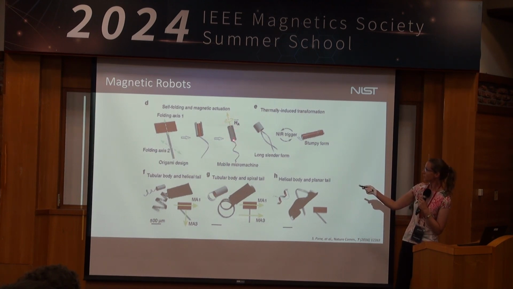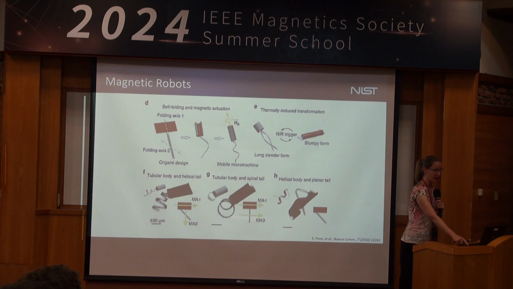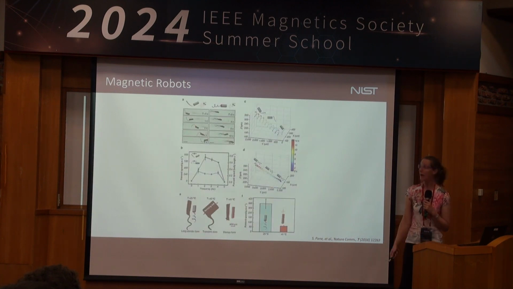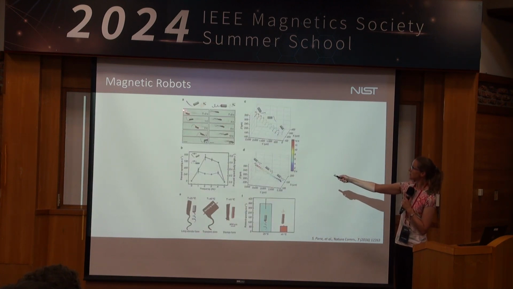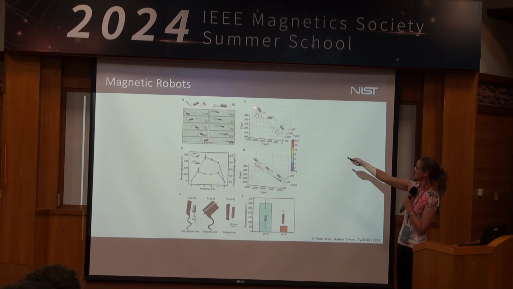So this is one where you've got a tube that curled up, and now we have a tail that's curled along on the outside of it. And if we look at what happens on this, so this is that structure, and you can see here, this is a time-elapsed image. It's going up, and it's moving. So you've got the massive head, and then the tail is moving up and down and propelling it in the forward direction. And that's kind of what's going on theoretically here from simulations.